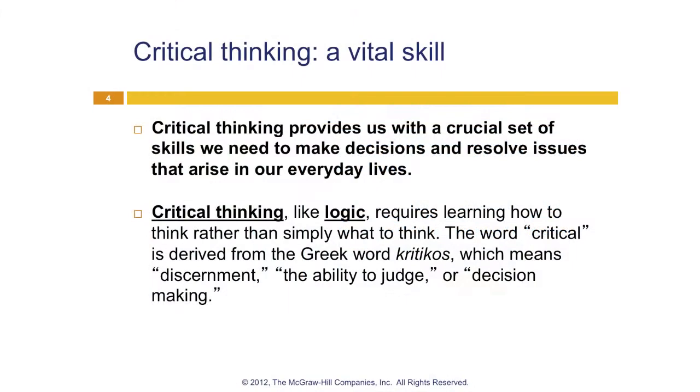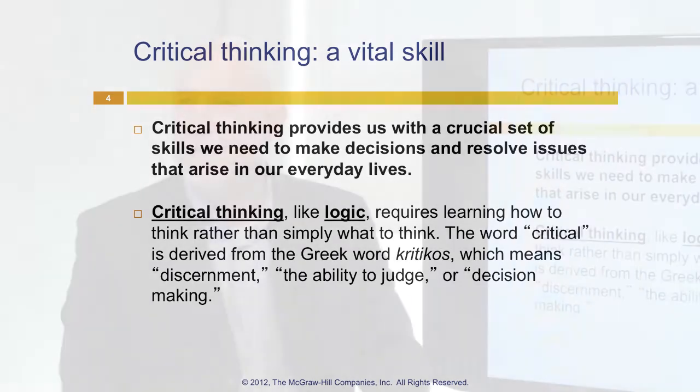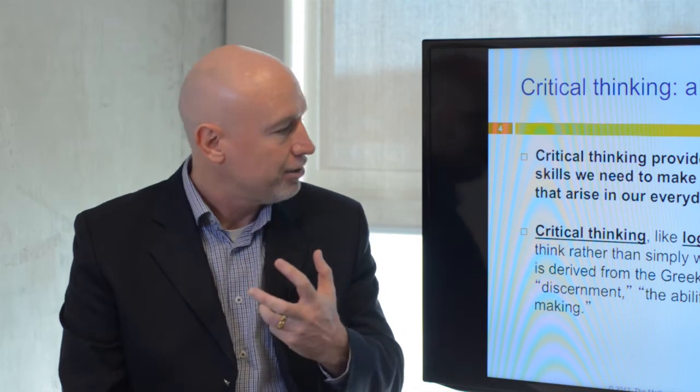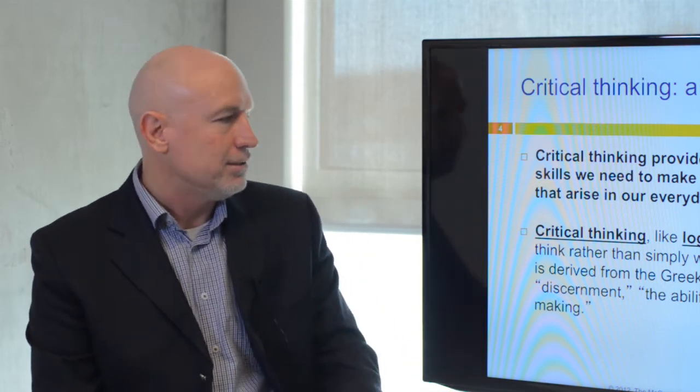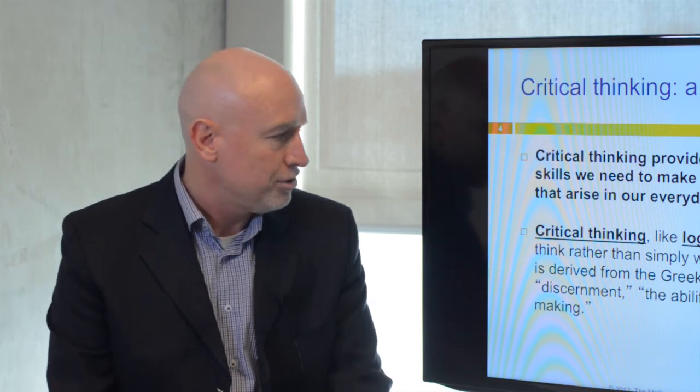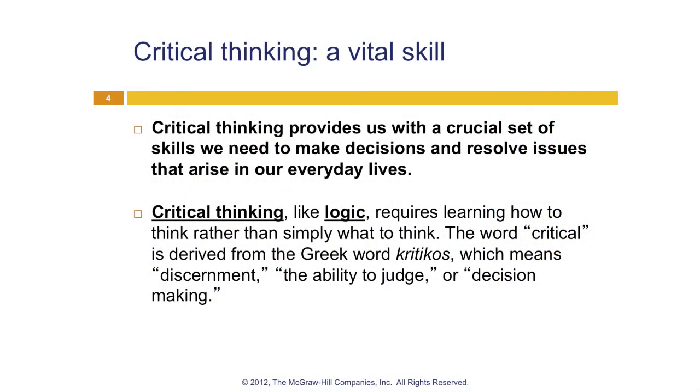Critical thinking, like logic, requires learning how to think rather than simply what to think. So often, politicians and media will try to shape what we think. We need to learn how to think. The word critical thinking really comes from the Greek word kritikos, which means discernment, the ability to see in between, to look at an issue and gauge it.